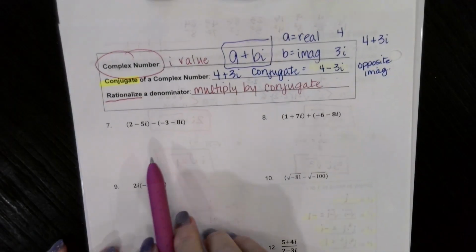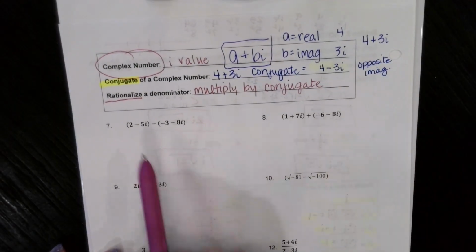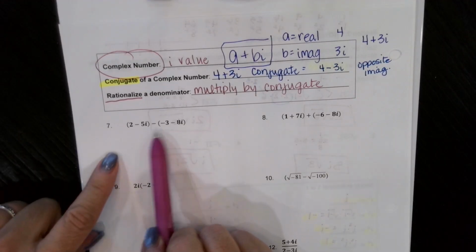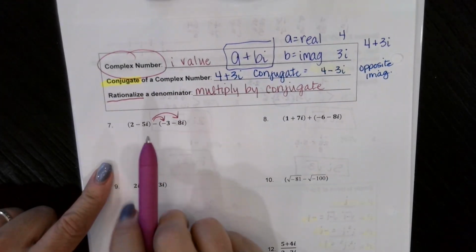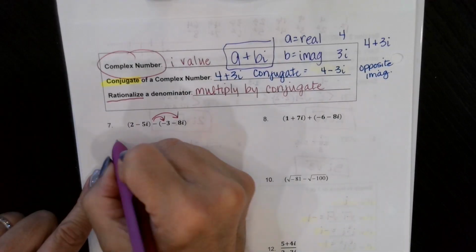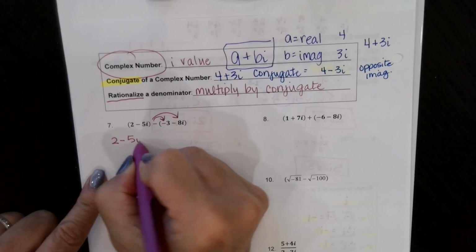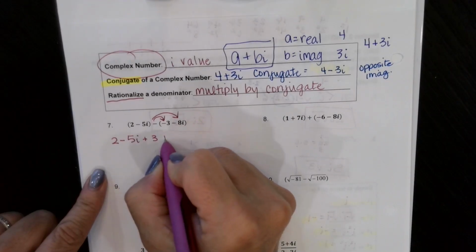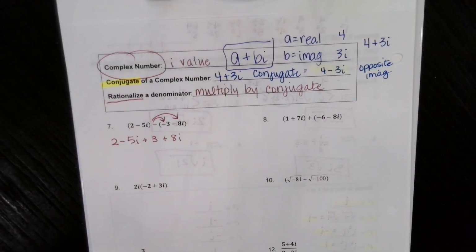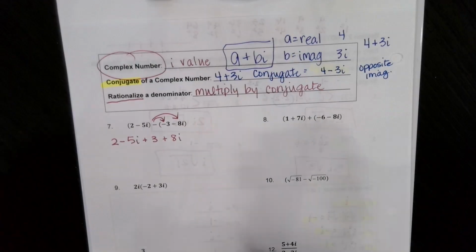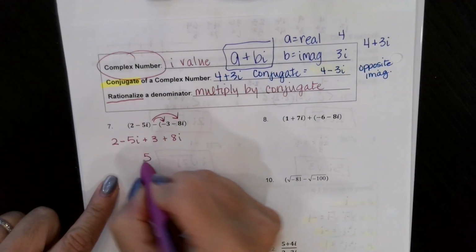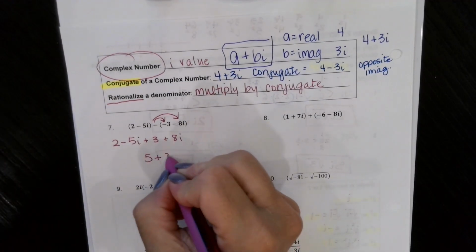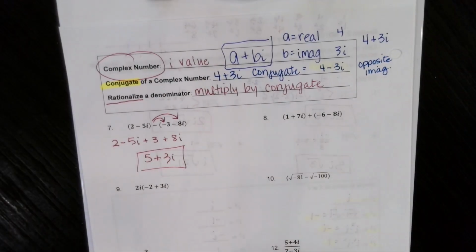All right. So as we do these operations on here, all we're doing here is we are combining like terms. So I'm distributing this negative through. Because I have this negative here, I'm not foiling. So if I drop all my parentheses, I have 2 minus 5i plus 3 plus 8i. And if we want to write this in the format of a plus bi, I'm going to look at my real numbers first. So it would be 5. And then I look at my imaginary numbers, so plus 3i.